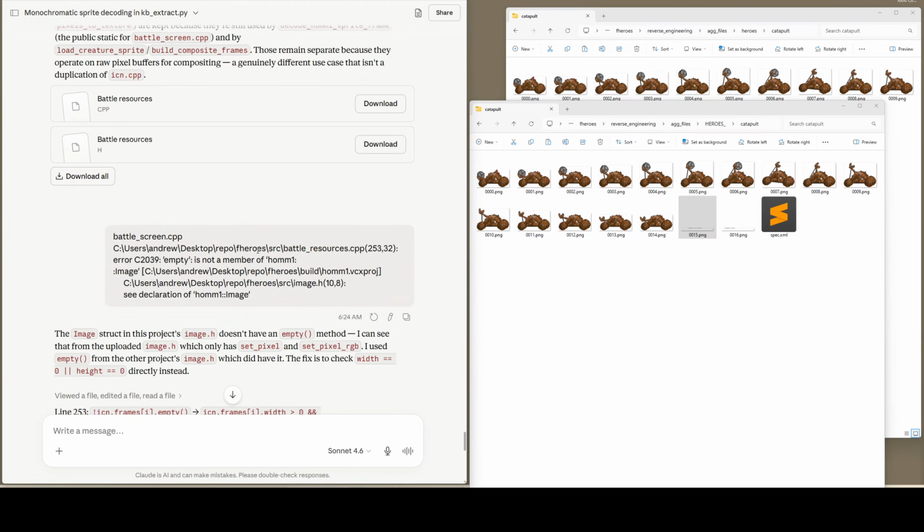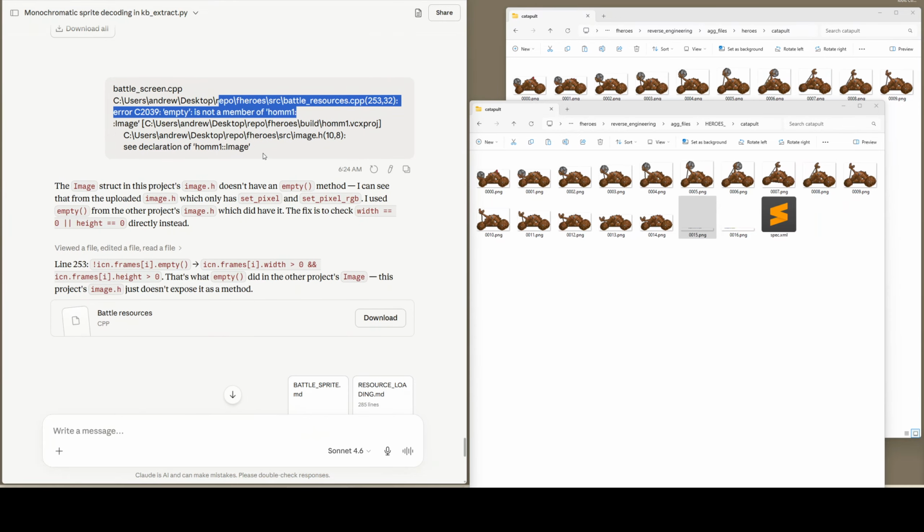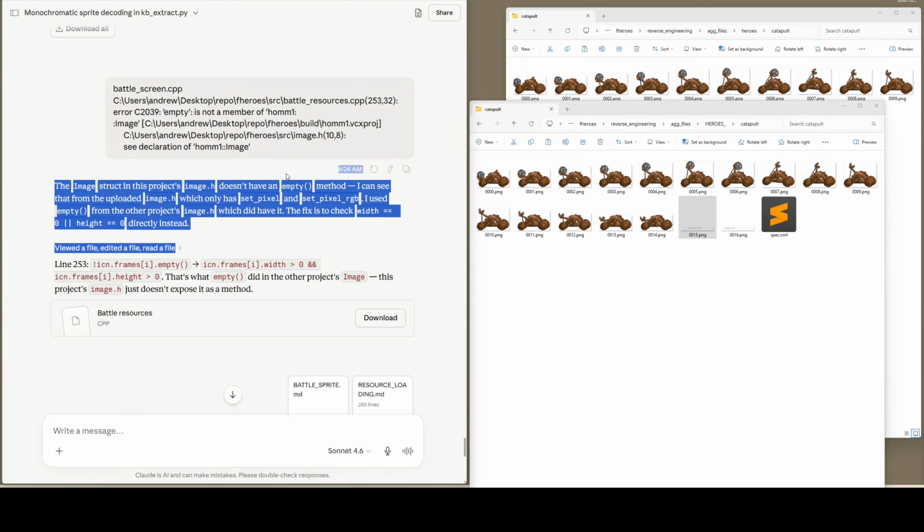We did have a quirk as it used one of the ICN methods that had an empty function from my Heroes of Might and Magic 1 extract function, which some of the code is loaded into the context here. So it was using the wrong ICN file. When you give it too much context, sometimes it has just enough rope to hang itself with.